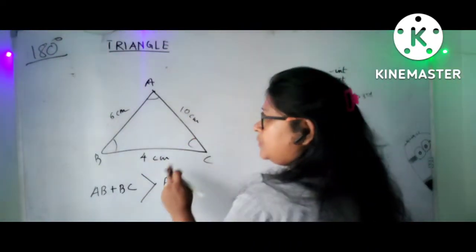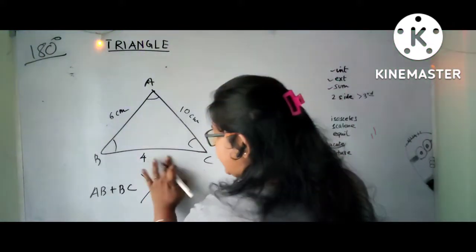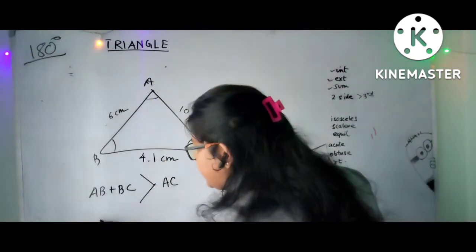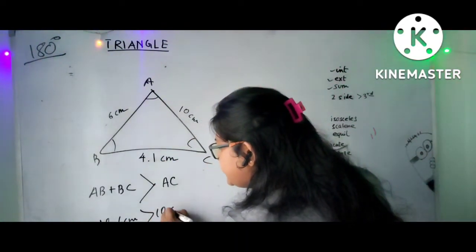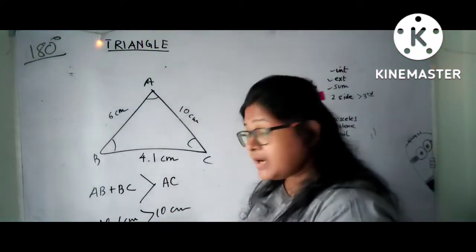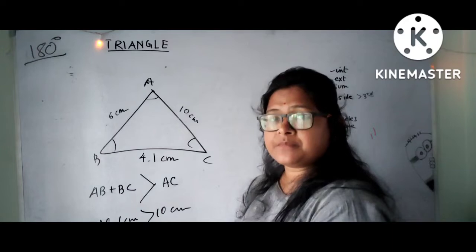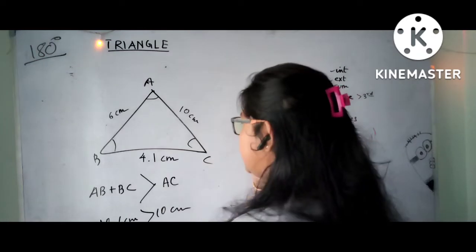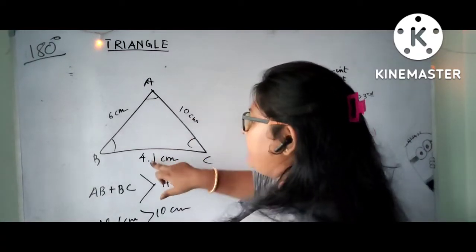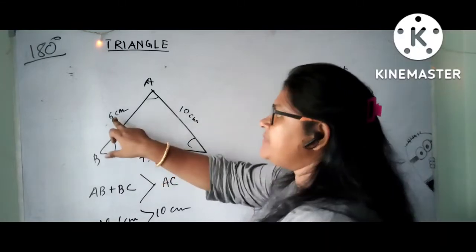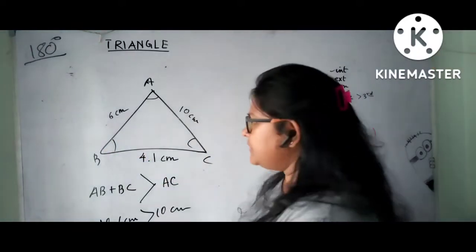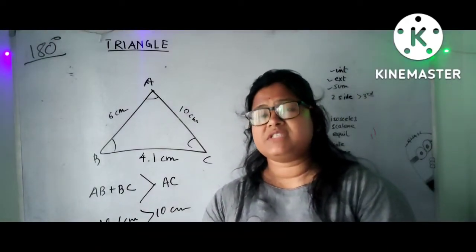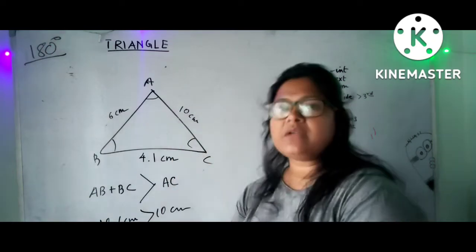Is it becoming greater? No, it's becoming equal. It always has to be greater by at least 0.1 centimeter. That is, 10.1 centimeter is greater than 10 centimeter. That is the minimum I am talking about. Okay? Addition of any two sides. Suppose you consider 10 and 4.1, it will become 14.1. 14.1 will always be greater than the third side. Okay? So this is another rule which you have to understand. I think that's it. Next there will be videos where you will try to solve the sums using these concepts.